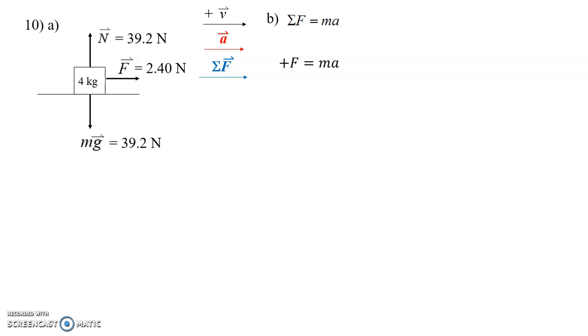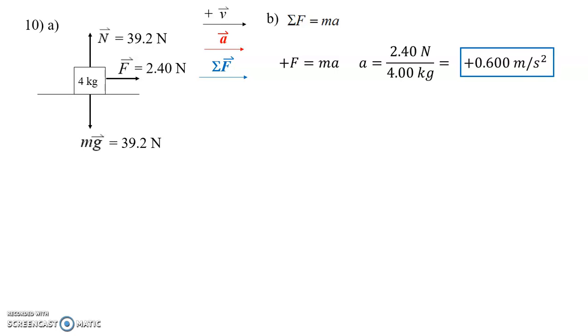But remember, we will never start by writing that. We'll always start by writing sigma F equals ma, even if there's only one force causing the net force. I don't want us to do anything different. Let's always follow the routine. At this point, you can just rearrange to solve for the acceleration, and there shouldn't be any difficulties here. Obviously, you have the answer there.